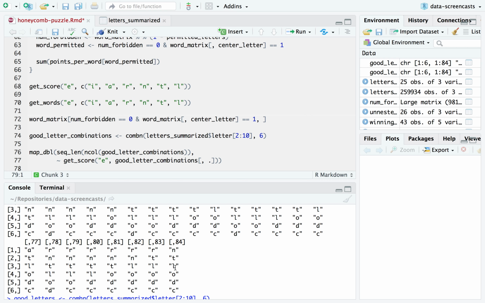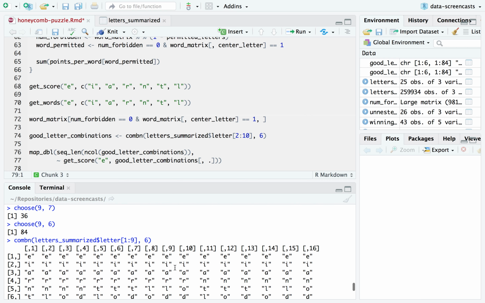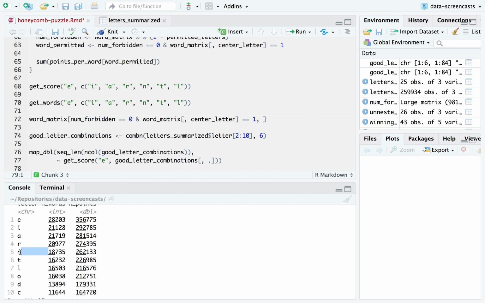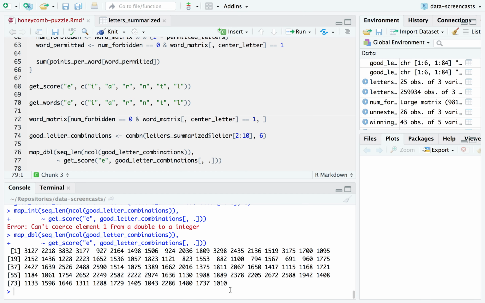Like this last one, NTLODC, because of the way it was ordered that I gave it, that was rows 5 through 10. That's a little bit worse, avoiding some of our highest coverage letters. And notice those numbers are a little bit lower.